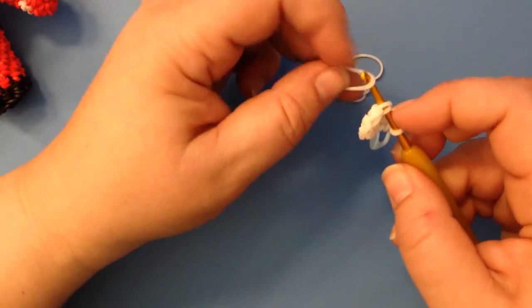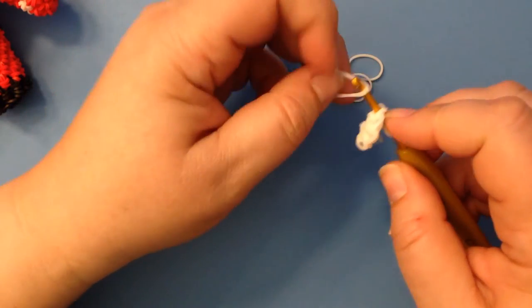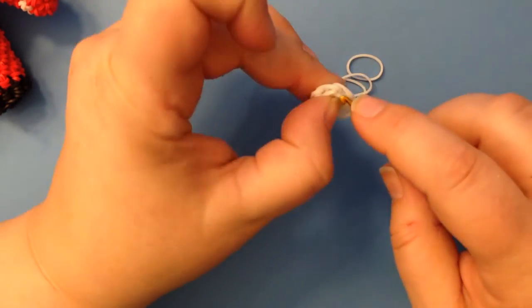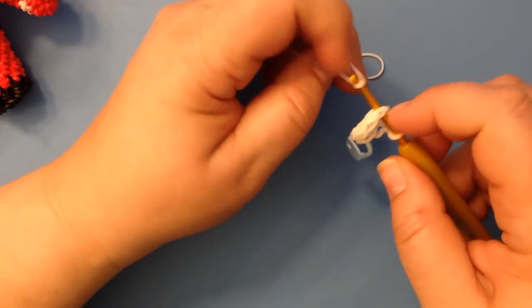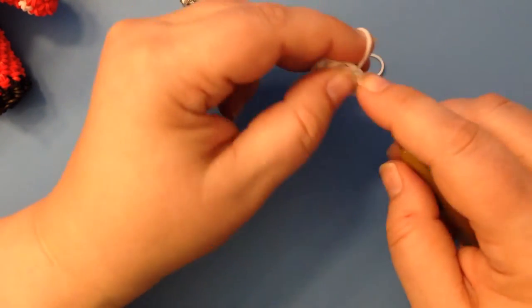And we will move around, doing two single crochets in each stitch. So we're increasing the number of stitches from 6 to 12.